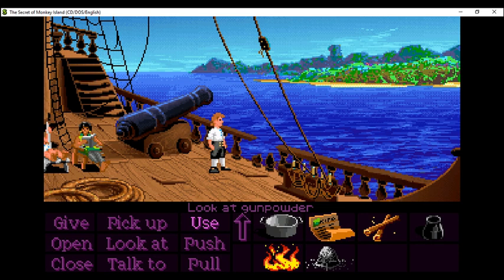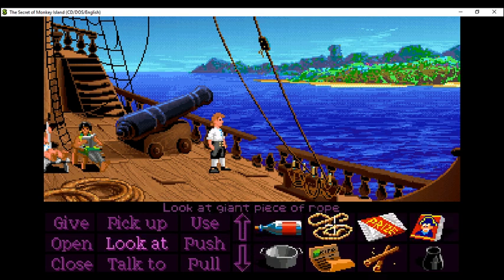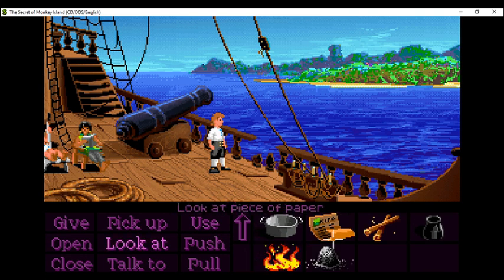Okay, so now you need to use the gunpowder with the cannon nozzle. You need to go up, use the rope with the cannon, and then use the pot. You just need to use the pot. You don't need to use it with something else. Okay? You can do it like that, or you can try to be fast, and in the meantime that Guybrush is walking to the cannon nozzle to use the gunpowder, you can click up. The timing is a bit rough, but you can do it.